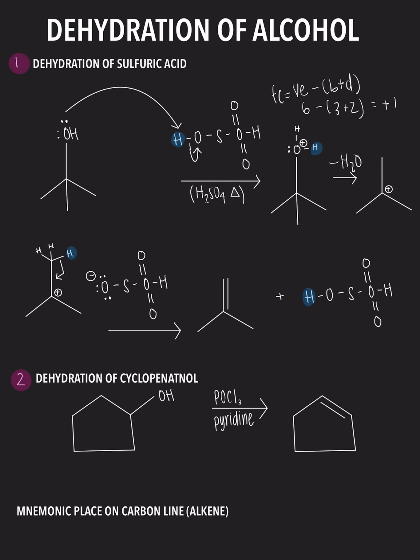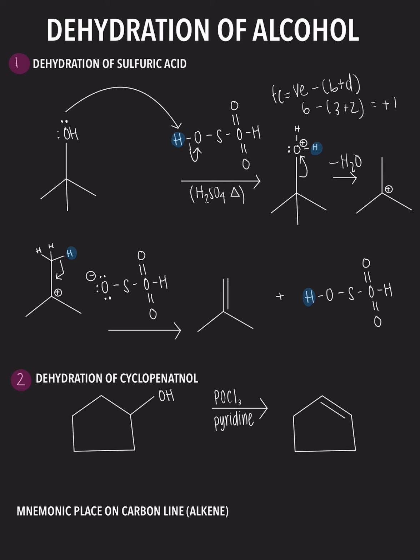So you have your water with a positive charge, and water doesn't like that. Water is going to say, you know what, I'm going to help you out, and it's going to leave. So these electrons are going to go to the water so it can leave and have its 6 and a formal charge of 0. Sometimes you'll see in biochemistry they'll put minus H2O. I don't see it that much in OChem, but if you see minus H2O, it just means it's losing water, which again is what dehydration means. So it loses the water and it forms a tertiary carbocation, which is excellent.